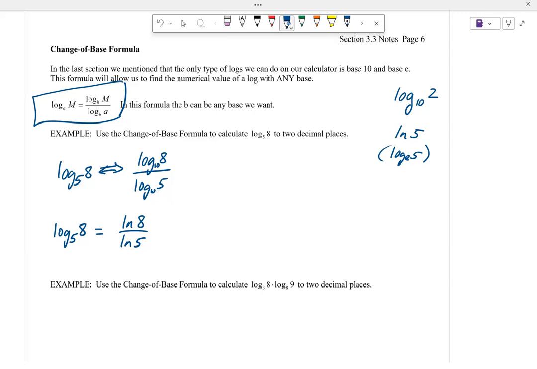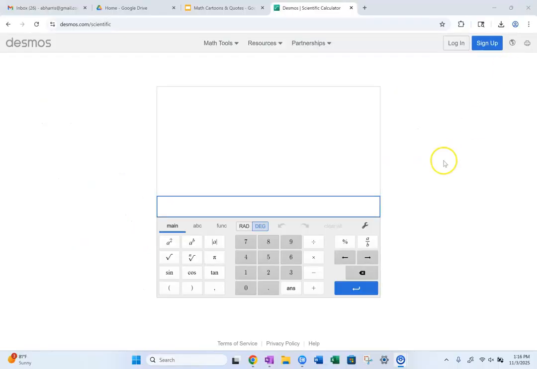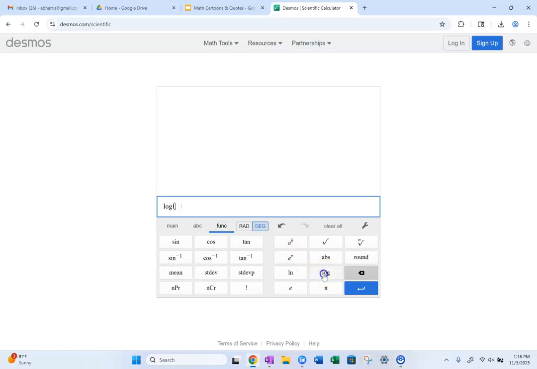So let's go ahead and do that on our calculator, if you pull up decimals.com/scientific. I'm going to pull up my log, or I could just punch in log. I'm going to plug in 8. Remember, that's log base 10, divided by log of 5. You don't even need the parentheses, actually. And you get 1.29202967. But I just want to show you that's the same thing as the natural log. You could use the ln of 8 divided by the ln of 5. See how it's the same thing there.